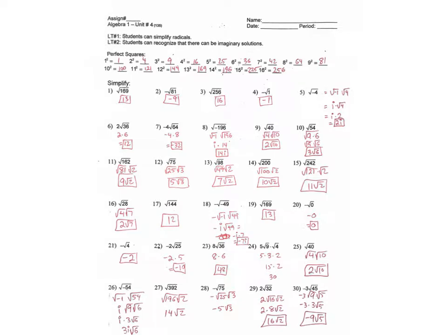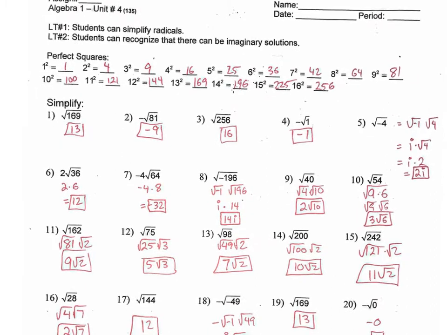It's our first homework on radicals, and I already have all the solutions right here. The first part was just writing down the perfect square numbers. 1 squared is 1, 2 squared is 4, 3 times 3 is 9, 4 times 4 is 16, and they go all the way up to 15 squared and 16 squared. It's good to use a calculator on those. That way, when you simplify, it becomes easier to actually break it down.